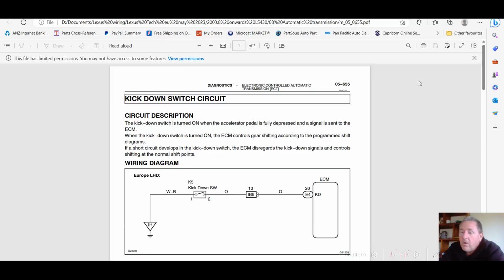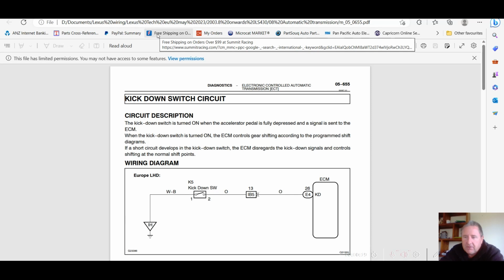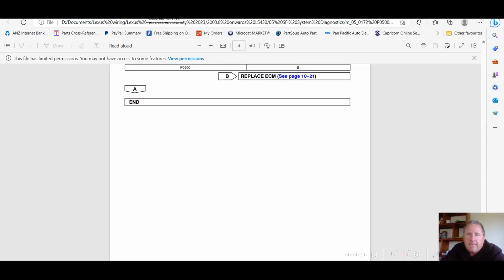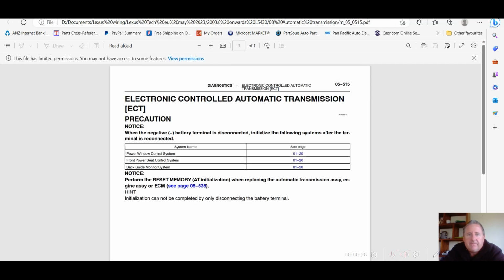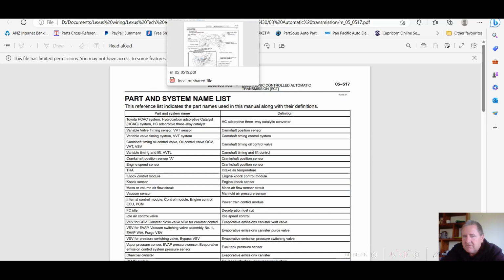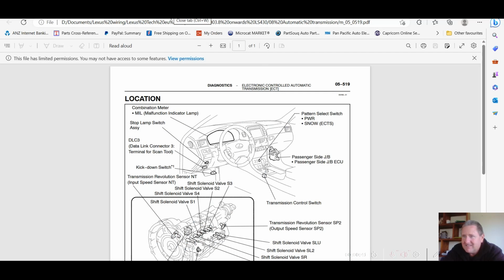Right, I was looking for the pictures of the NT and NO to show where they are on the transmission, and I found them in this file. And this is a bit of an example of some of the information I've got access to, and we're going to work through and do some videos as these come up. That one we've seen. I've got just some basic stuff on the transmission. I'll whip through them. Part names, what they are, how they relate. This is the picture we wanted.